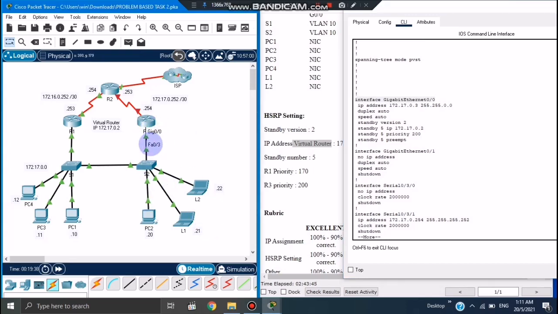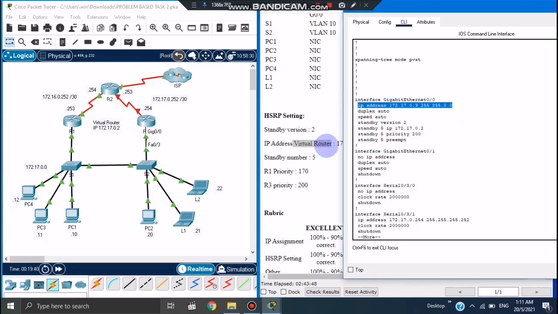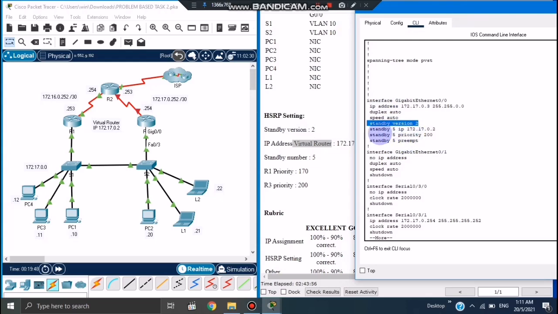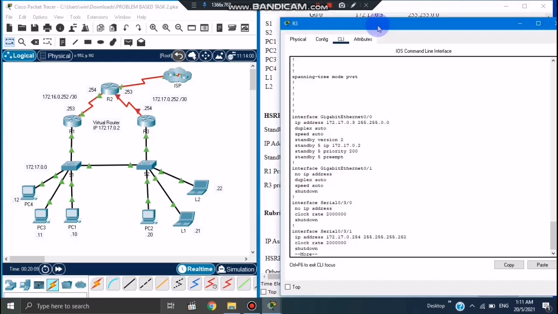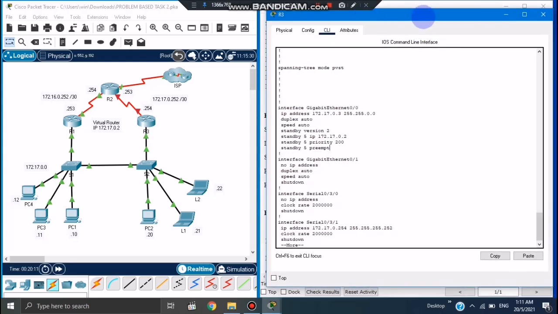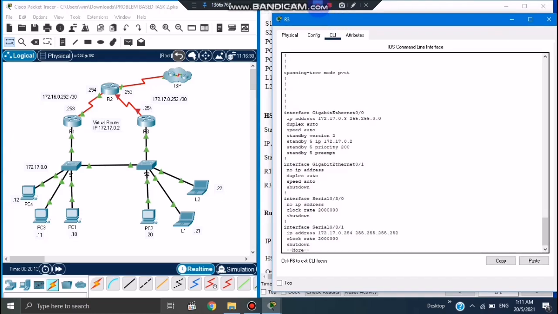So the interface is G0/0, given the IP address for this router, and I've also configured standby version 2 as given in the HSRP settings, and standby 5 IP of the virtual router, which is 172.17.0.2, and standby 5 priority 200. They've given the priority 200 for router 3, and lastly we use standby 5 preempt to activate this HSRP routing in router 3. So that's it. Thank you.